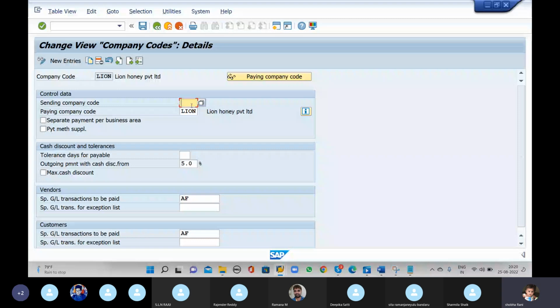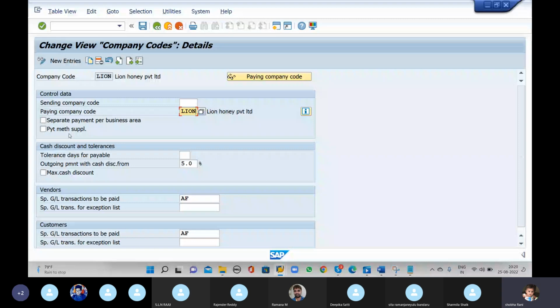This option is separate payment per business area, so business area wise we can also pay. And payment method supplementary: we know that we have different payment methods like check, RTGS, and NEFT in India. With the help of payment methods we can also pay the vendors, so at that time we need to check this option.